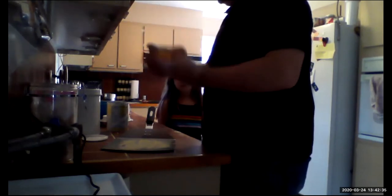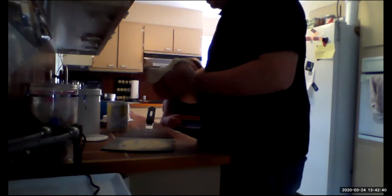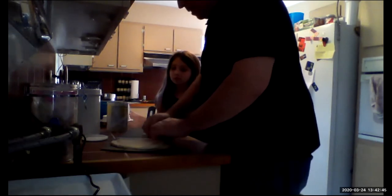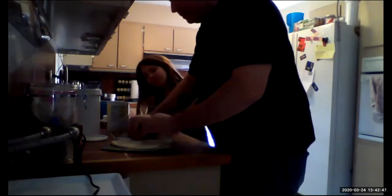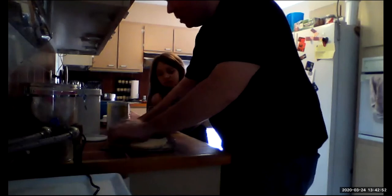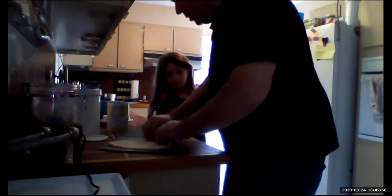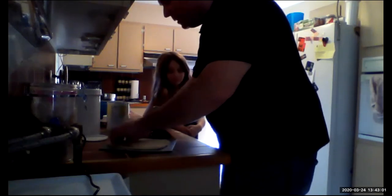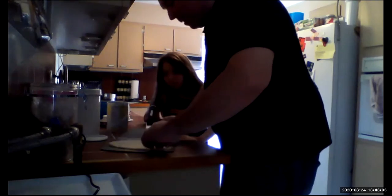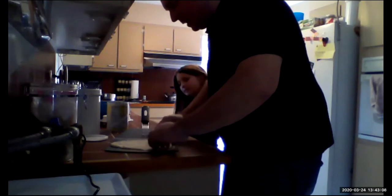Now, you can see I can start to get much bigger. I want to really work on these ends here. The middle's getting a little thinner, so I might want to sit it down now on the pizza peel and just pull the ends out a little bit. We're going to cook the crust, and the crust itself will rise up a little bit. At this point, if you wanted to, you could put all the ingredients on your pizza and be ready to go. But we're not going to do that. We're just going to cook the crust for like 10 minutes.